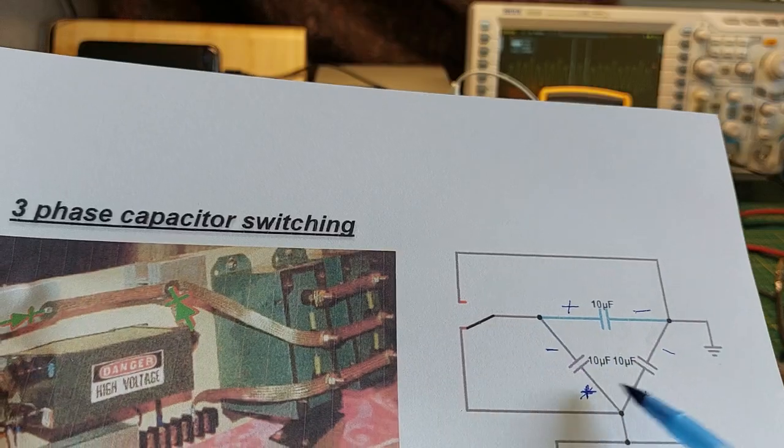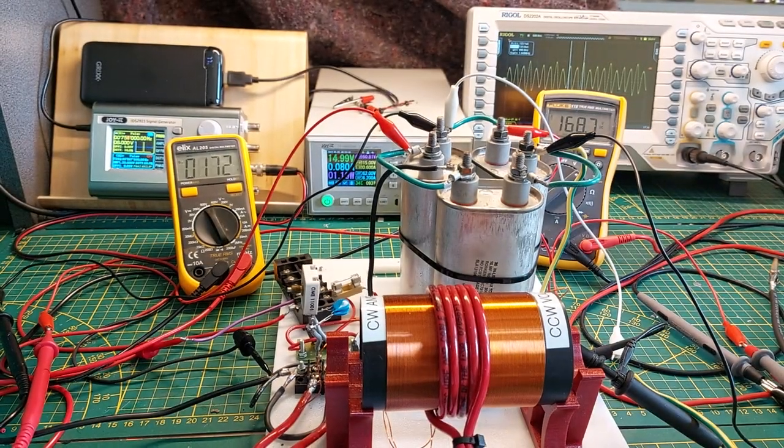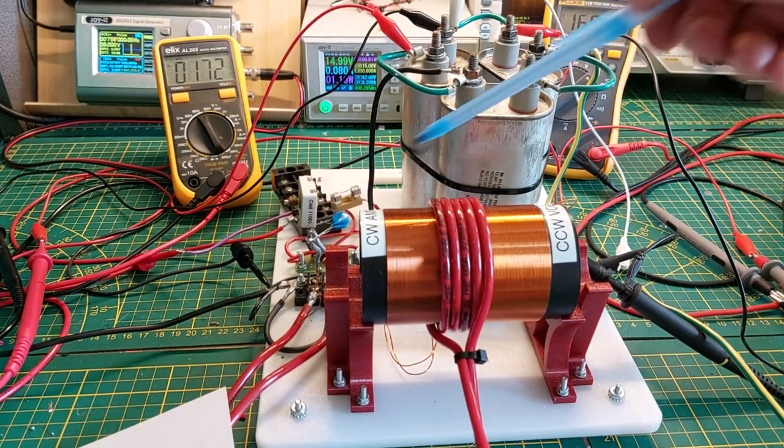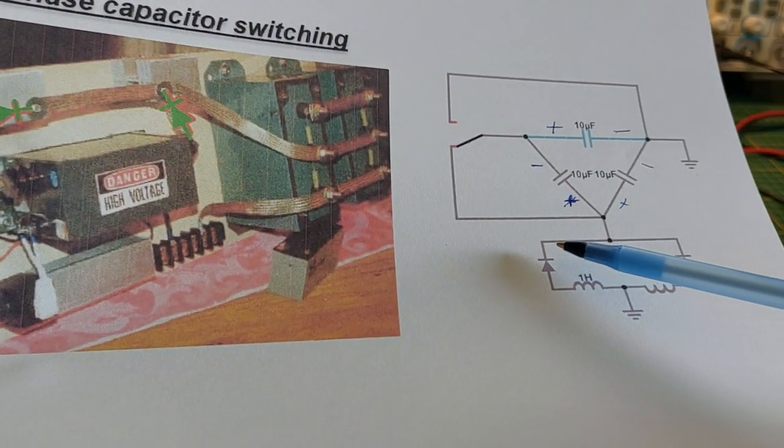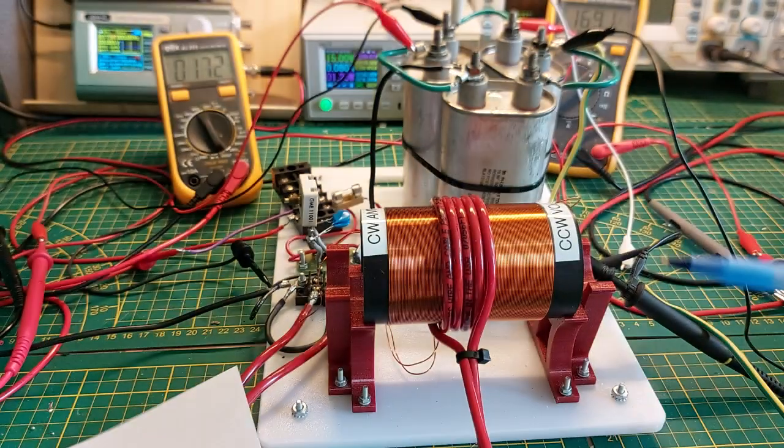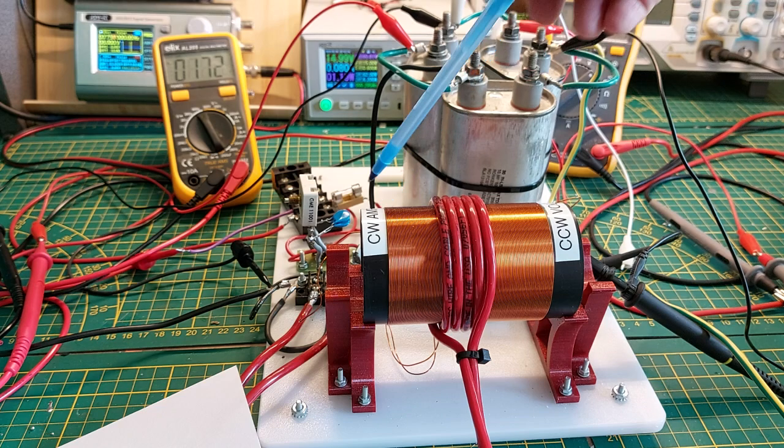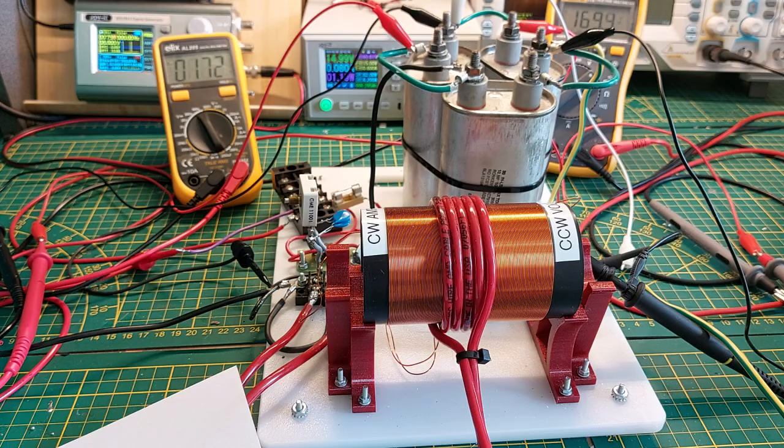I have over here the capacitor bank and I have a coil system that is doing the charging of the capacitor. This is the connection from that coil system with the two diodes over here. So those are the diodes over there. I will make a camera move around the systems at the end of the video.